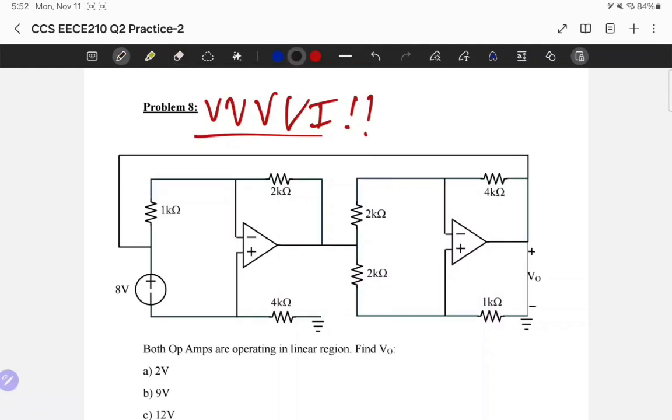So I'm gonna start at the first operational amplifier in here, VO1. So I'm gonna call this VO1 as the output of the first operational amplifier. Now I start with the inputs, which are in here VP and in here VN, the inputs of the op-amp. Now, what is easier for me? Is it easier to start with VN? But if I start with VN and I do a KCL, I'm gonna meet with VO1, which is not really suitable for the first equation. So I'm gonna start with VP.